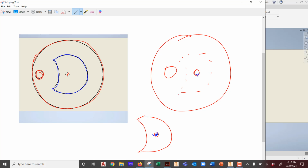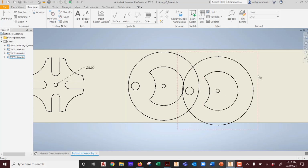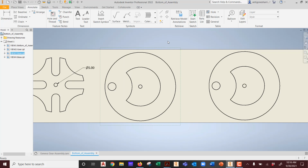Got it, guys? All right? So keep that in mind. So the next question will be, well, can I somehow take this and make it work? The answer is yes, but where you would do it is not here. That's a simple answer I can give you. You can modify what you have inside Epilogue's software, where you can say, I want you to be etched, I want you to be cut. Got it? But that's in Epilogue.